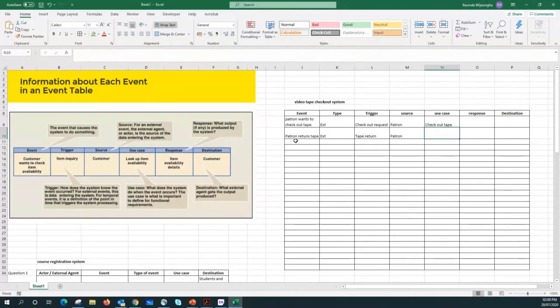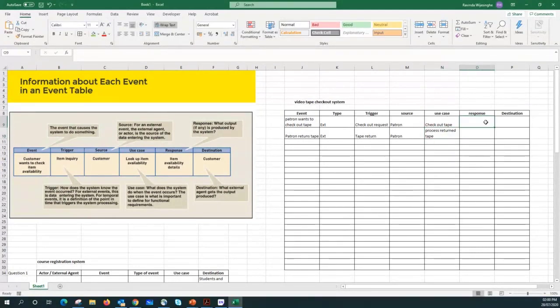Patron returns the tape. Maybe we can say process return tape. Yeah, process return tape. So that is okay.